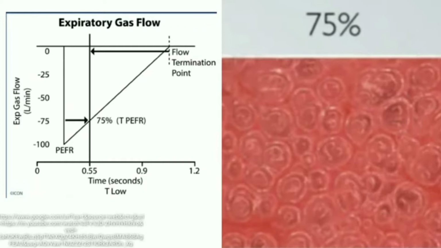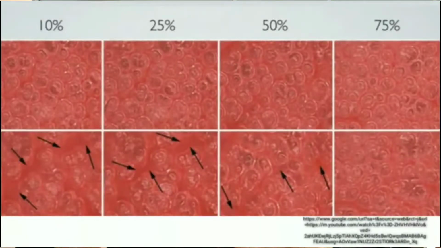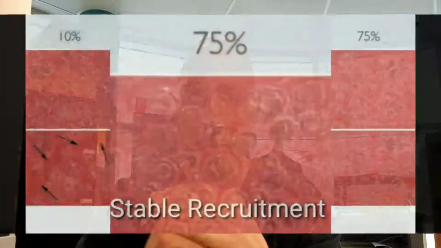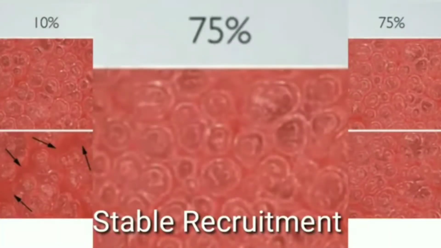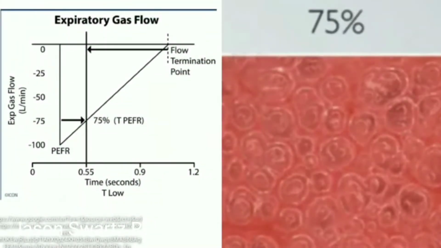I was repeating over and over 75%, 75%. The reason is that 75% is usually the gold standard that offers the maximum alveolar recruitment as well as stability. This patient has been ventilated for a couple of weeks now, so we slowly crept it up from 75 to 80. Traditionally though, we'll start and get to 75, and that's adequate. I'm so used to never going above 75 that even while I'm explaining, I'm repeatedly saying 75, and the knob says 80.